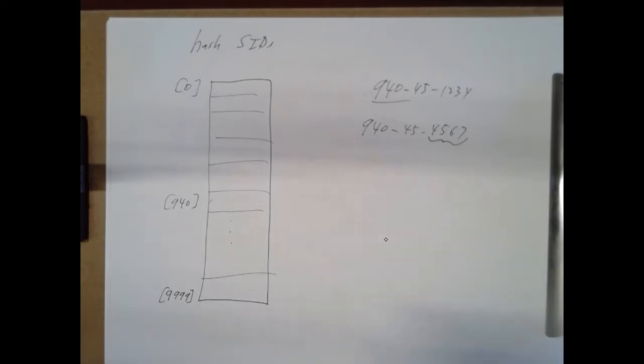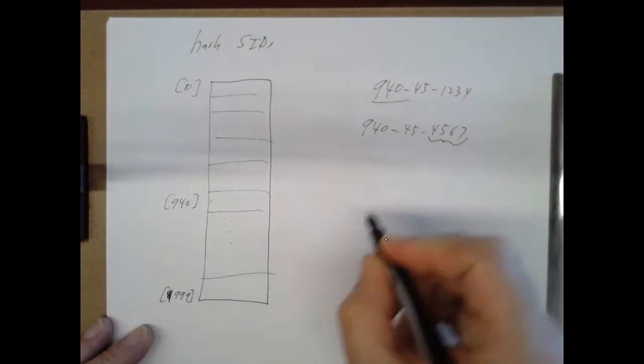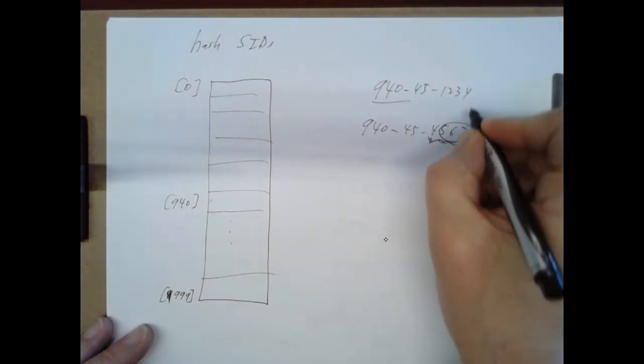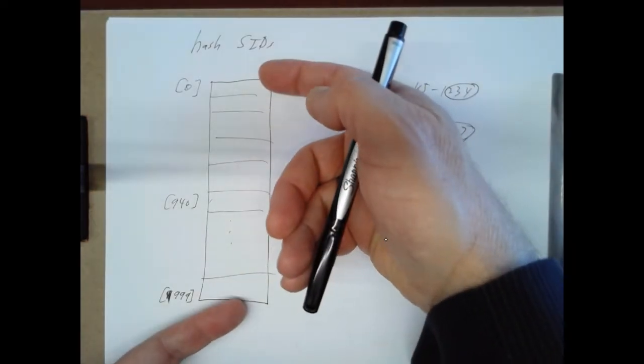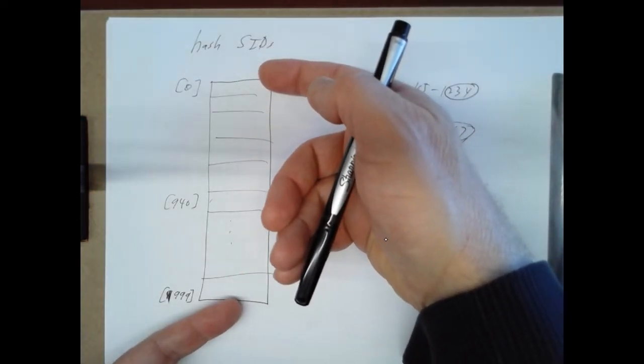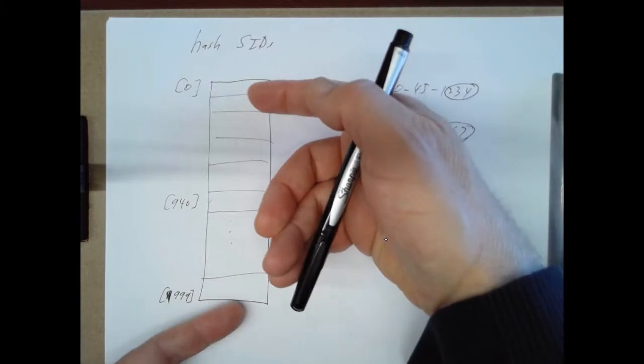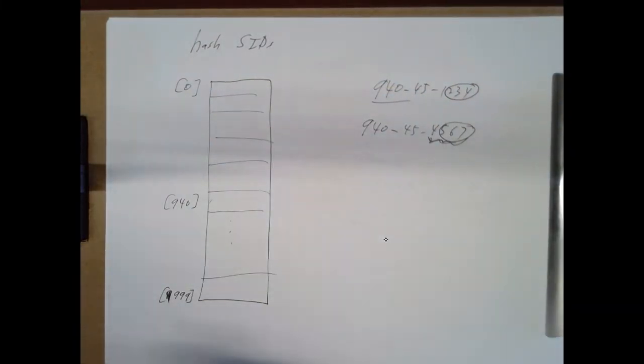So hashing is kind of trying to find a sweet spot. So I might actually stick to just 1,000 entries, and I might just take the last 3 digits and say that's what I'm going to use to find where this entry is stored. Now I've only got 1,000 entries. I know I've got 10,000-ish students at Clark, so I'm not wasting space, but I'm still going to have collisions, but not too many collisions. But we do have to deal with collisions.